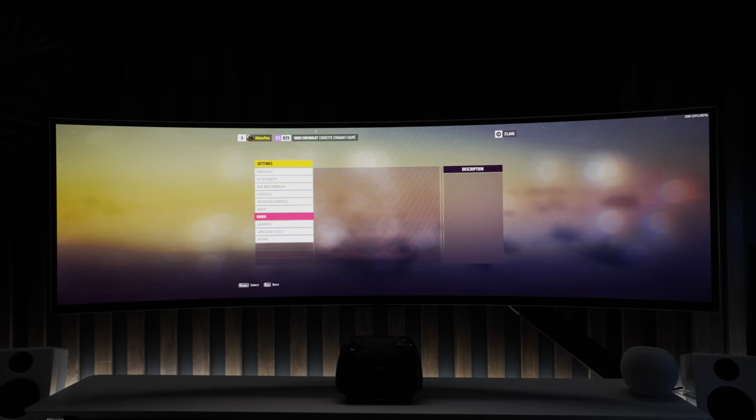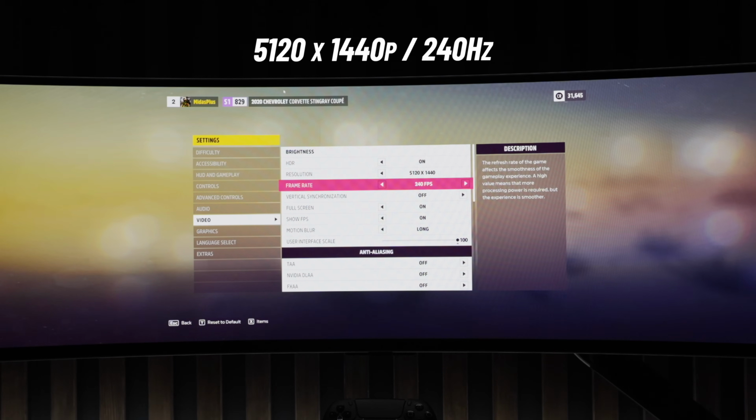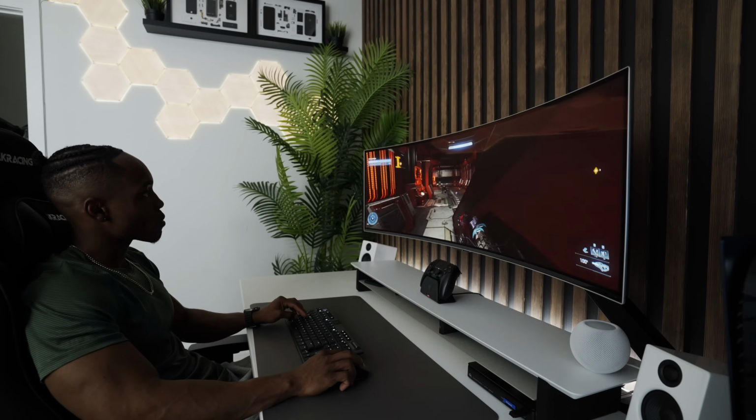The native resolution of the screen is 5160 by 1440 with a maximum refresh rate of 240Hz, which opens up the gate to some really high frame rate gameplay. There's also some really thin bezels wrapped around the screen, which was unnoticeable to me most of the time while I was using it.